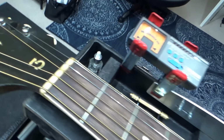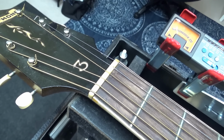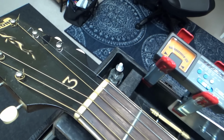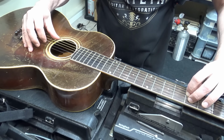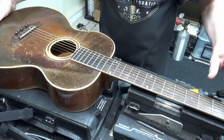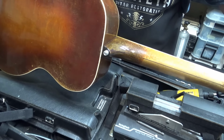Alrighty, Model 3. Doesn't get any cooler than that. They did make a Model 0, Model 1, 2, 3, and 4. And the higher end models had the staggered pins. And there's a few other differences I'll tell you about as we go. It says the lower models, like 0 through 2, had flat backs. Well, this one being an arched back means it's a laminated back.